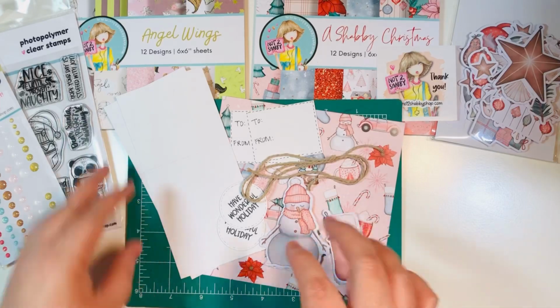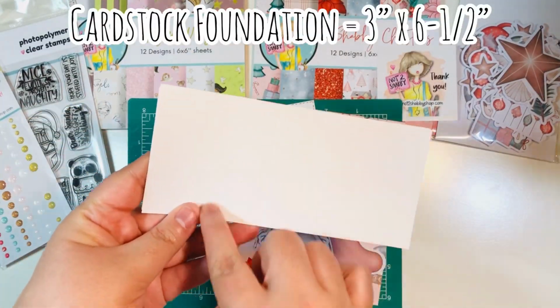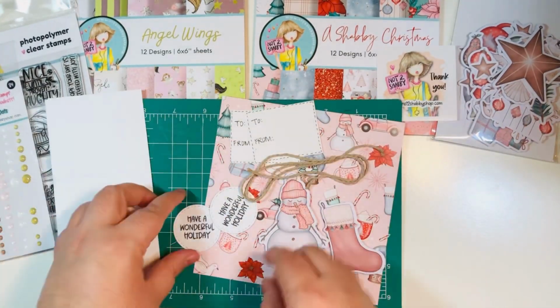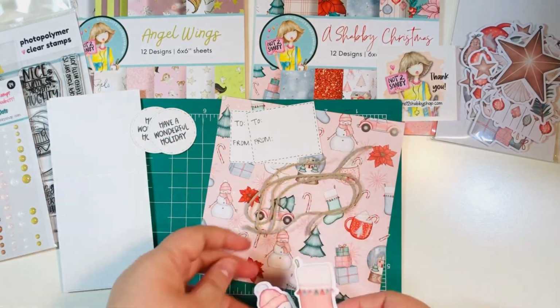We'll bring out what I'm using today, which is some cardstock for my foundation. This piece of paper is 3 inches by 6.5 inches. I am going to do a score, but I'll show you that in just a second. I have some little stamped sentiments from that Naughty or Nice stamp set.